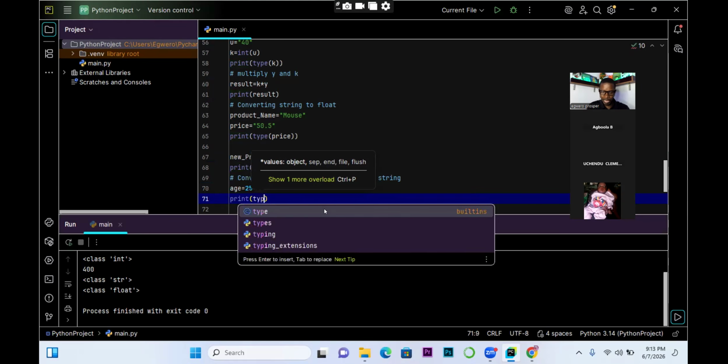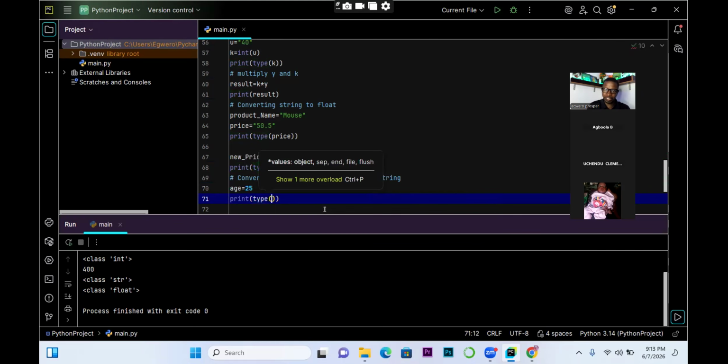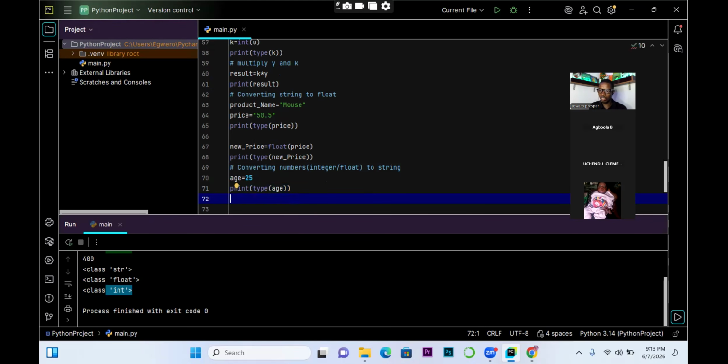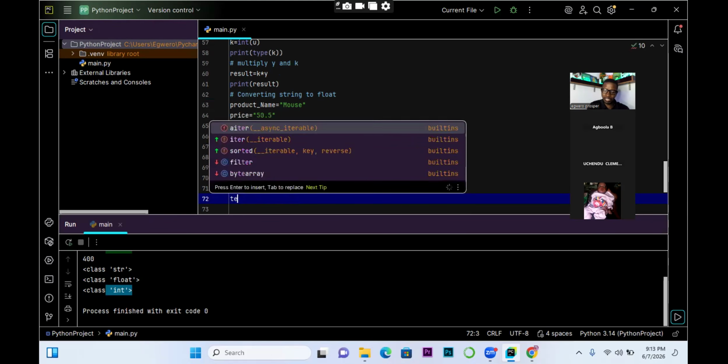I'll use the type function, which I've been using, and supply age. Then if I print it, let's see what Python says. Python printed it as an integer. Now we want to switch it to a string.